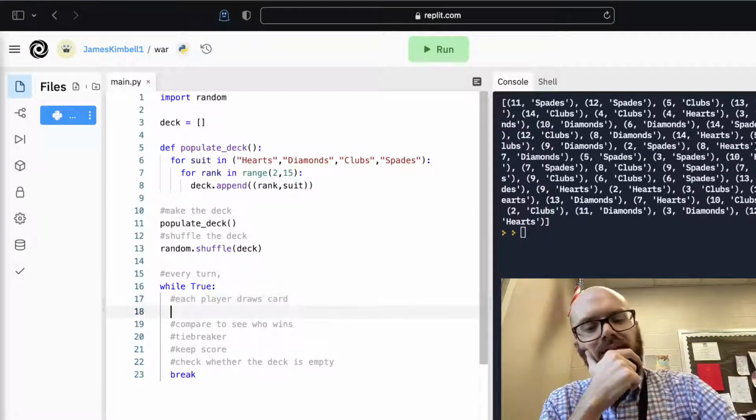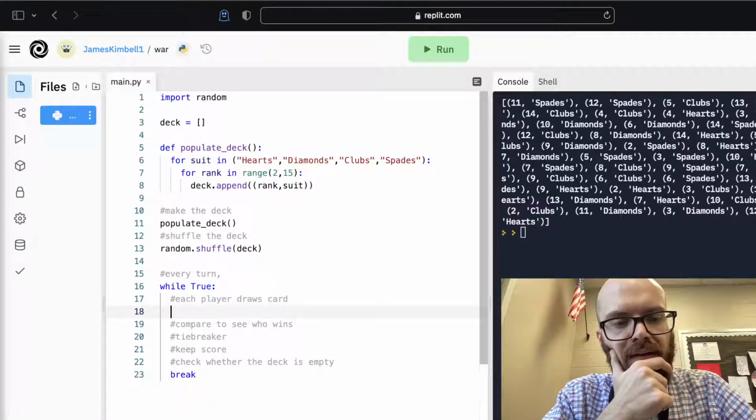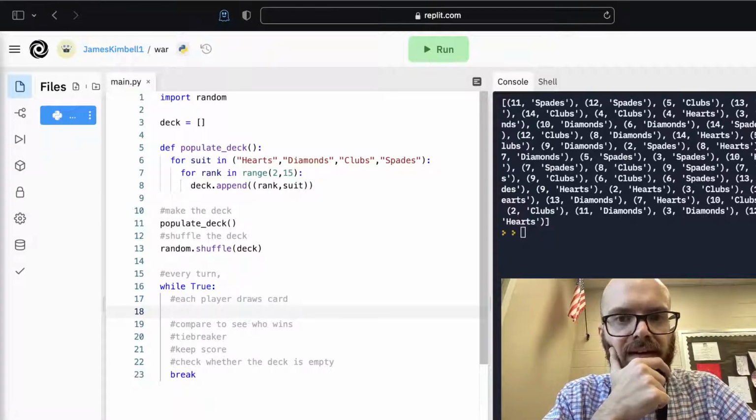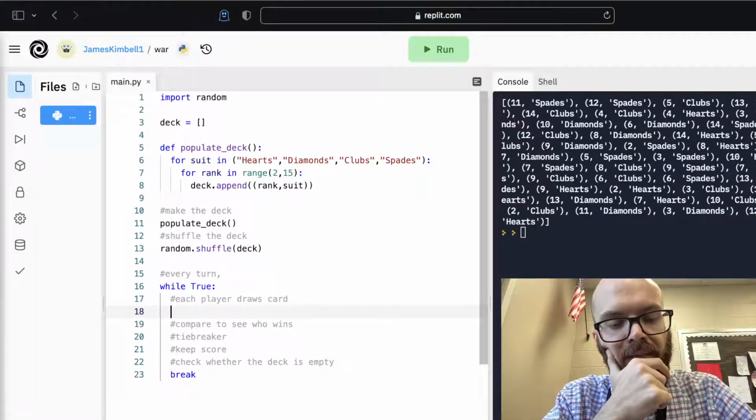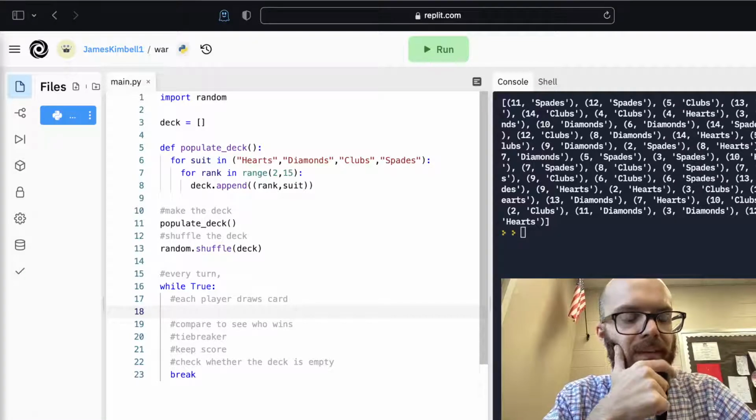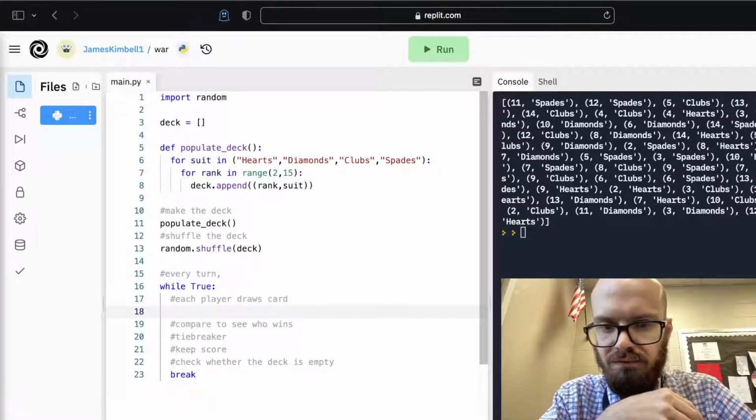Each player draws a card. That's interesting because I don't want to write all the code twice. I don't want to say player 1 gets this, take it off the deck, player 2 gets this. I might want to make a function and tell it, run that for player 1, run that for player 2. But we'll see how it goes.